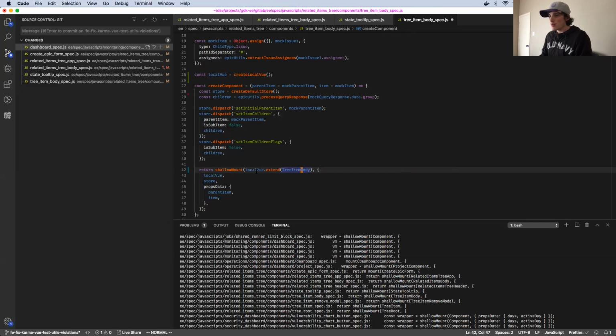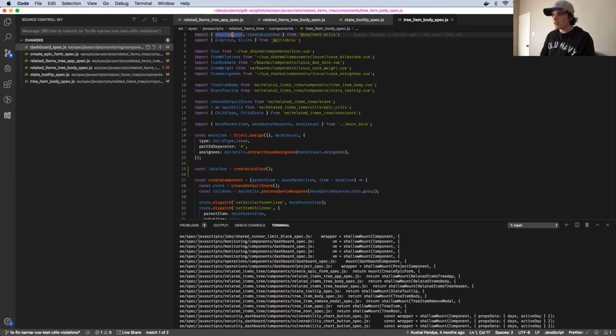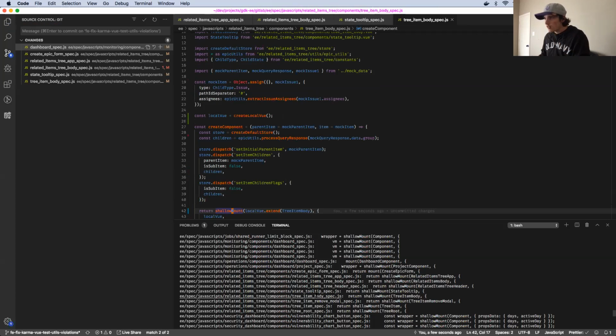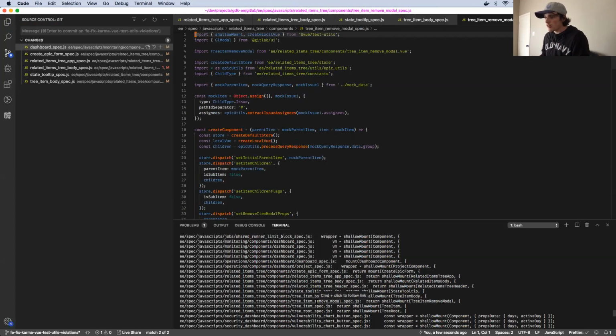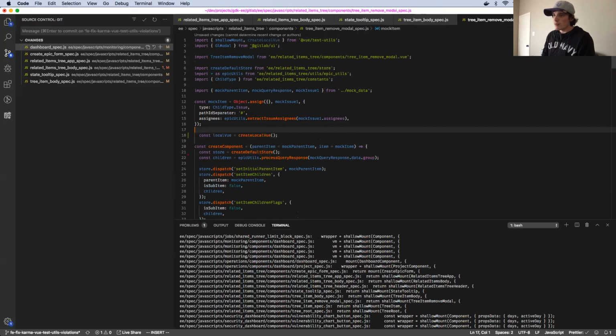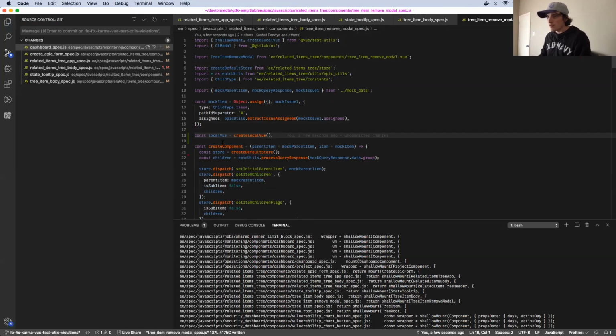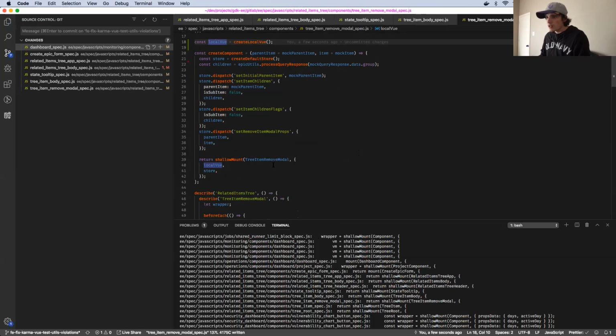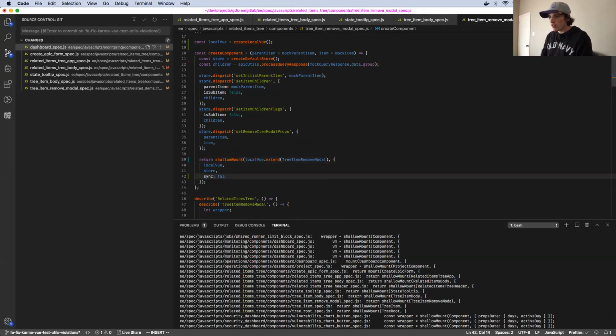Tree item body, and we want to extend it. Passing local view, we want to sync false. Awesome. You get any mounts anywhere else? Nope, we're good. That was tree item body spec, tree item removal spec. Right, this local view, we've been putting outside, so we have to keep it outside for consistency. Local view dot extend, sync false.